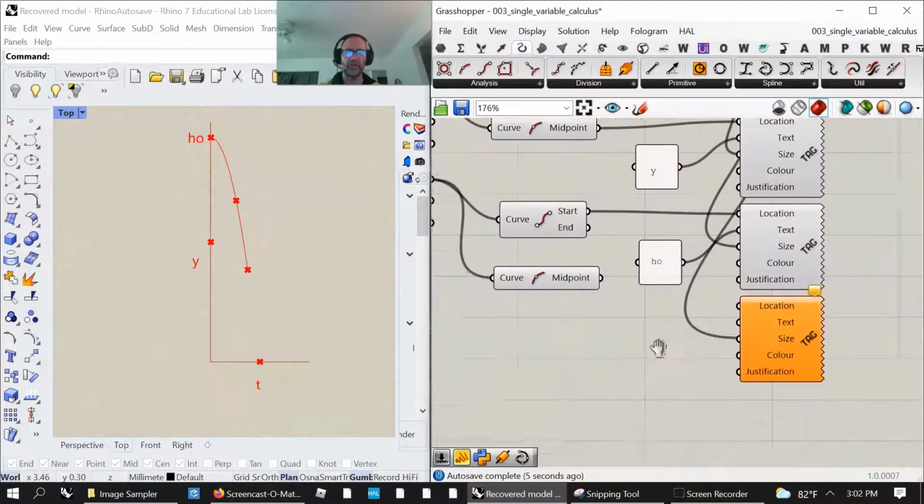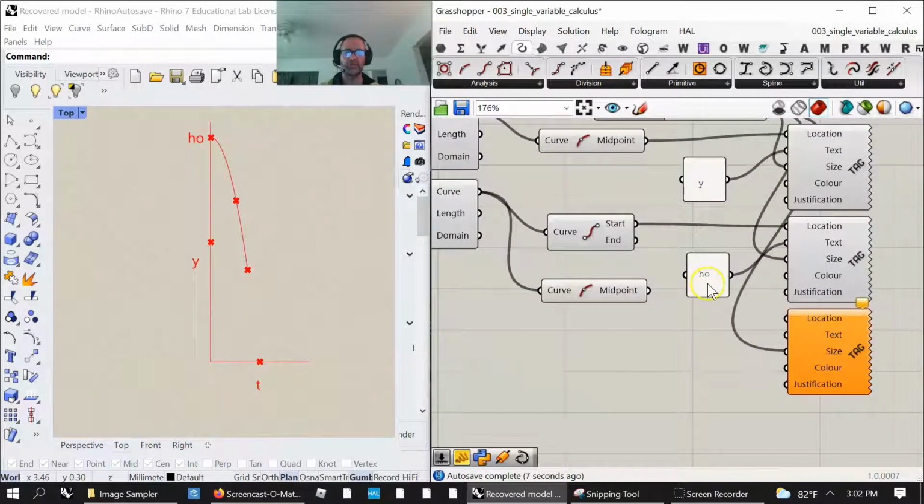I hope this is for somebody that wants a little more front-end like displays, which I don't do very often. And then the last one, I'm going to take my midpoint and put it to this location, and my text is actually going to be the equation of what I'm trying to display. So I'm going to go in here and quote, and I'm going to say Y is equal to H at T at that time. That should be enough to throw in here as a text.